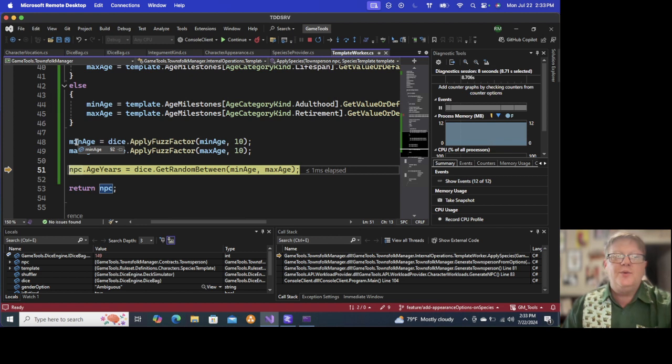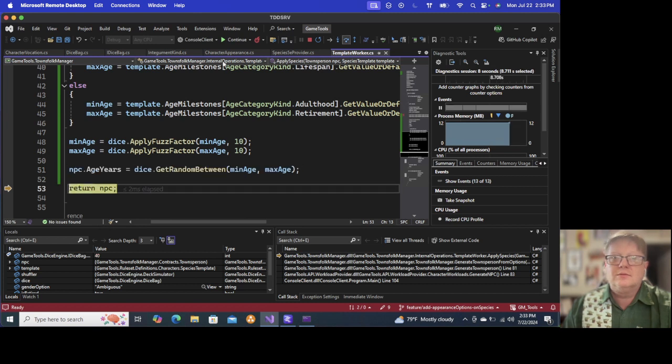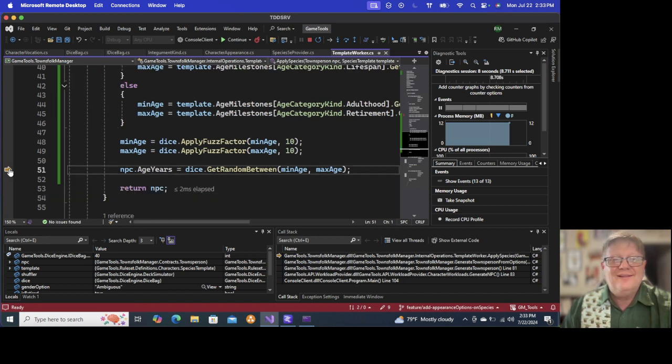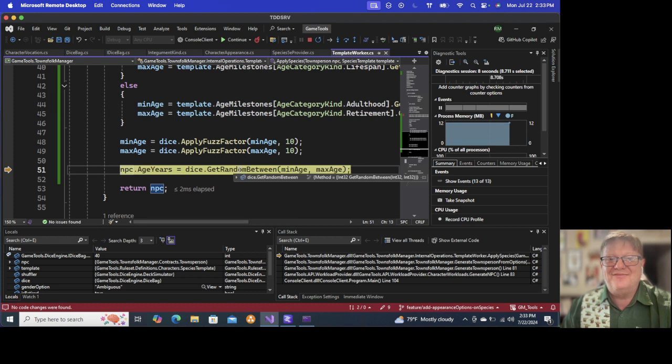So they are anywhere between 92 and 149. And they're 40. What? No. Buzz off. Get random between min age and max age. Min age is 92. Max age is 149. I screwed something up in there.